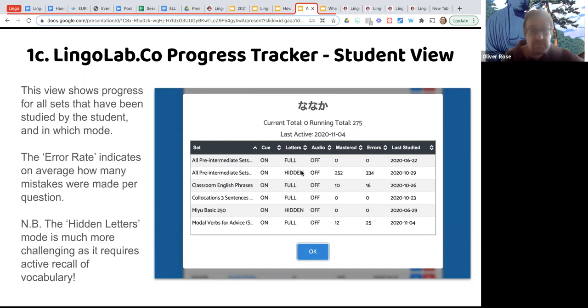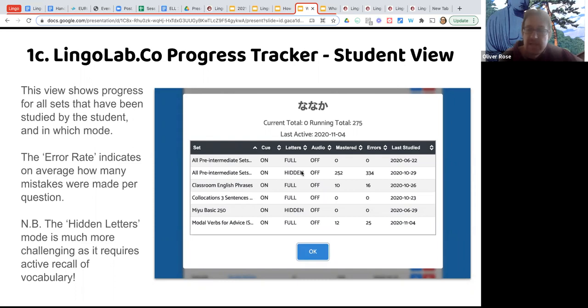You could have them do it free choice if you wanted to, I guess. I haven't actually done that. I've always asked them to study particular things that were related to what we've studied in class. But yeah, if you wanted to do a free choice thing, you could show them all the different types of sets and let them choose themselves and say they had to get X number of points or something. That would be possible.